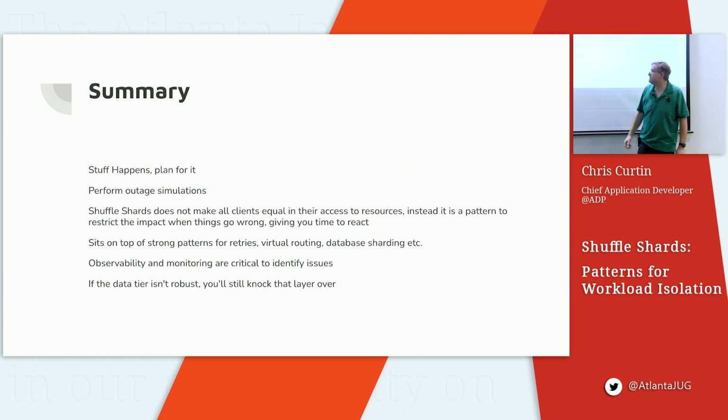Give me my money. And of course, observability and monitoring are critical to this. Because how do you know what's going on if you don't have that tier? Yay, the shuffle shards made sure not everybody's out, but why? What is the problem that's causing these 4 worker nodes to be hot? Anybody know? I don't know.